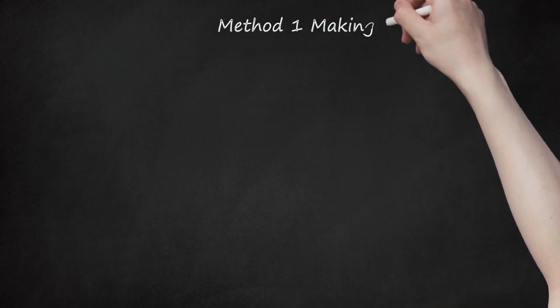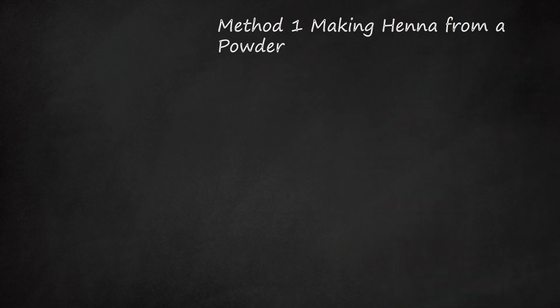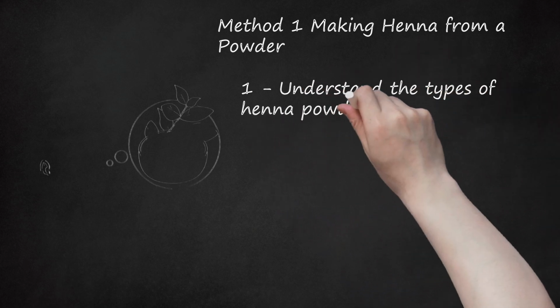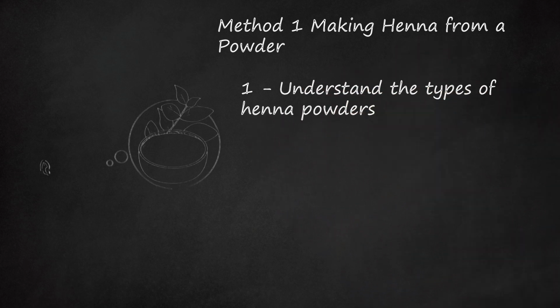Method 1. Making henna from a powder. 1. Understand the types of henna powders. There is a wide variety of different henna powders for sale. You want to get the most natural and fresh powder available to obtain the deepest stain.